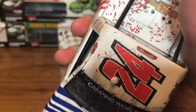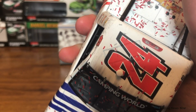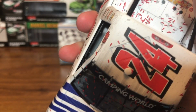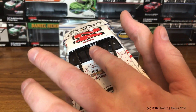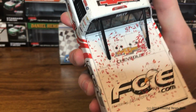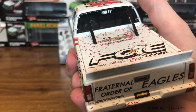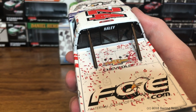They screwed up the brake light sticker, which they never can seem to get right. Like sometimes they get this right and they actually put it in the right place up here, and then sometimes they don't and they just put it on the roof. I do not understand that. How one diecast can have it right and the next one they screw it up on.